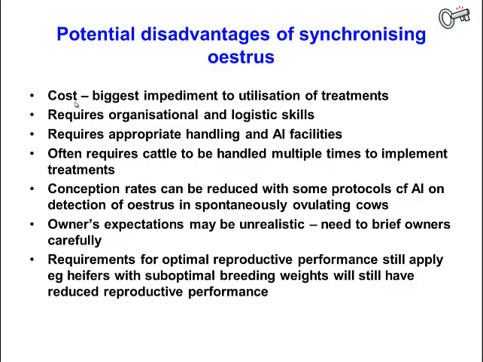And if you put another $20 or more drug cost on top of that, it may cost you $80 per calf. Then you put a labour cost on top of that, and it might cost you $100 per calf, compared to if you just turn the bull out and it might cost you $20 per calf. So you can see how in a beef situation the costs may not be warranted. And the same within a dairy herd situation. It depends what the options are and why you're doing it. It doesn't always cost that much, but you need to bear this in mind and not over prescribe the use of synchronisation, because it may not be economically warranted.